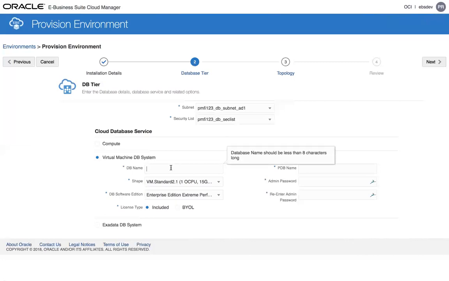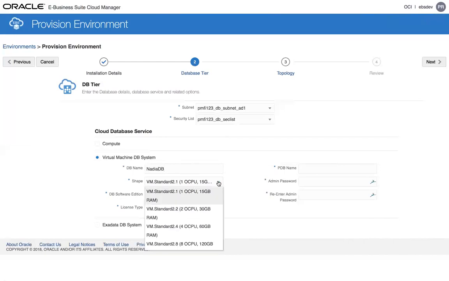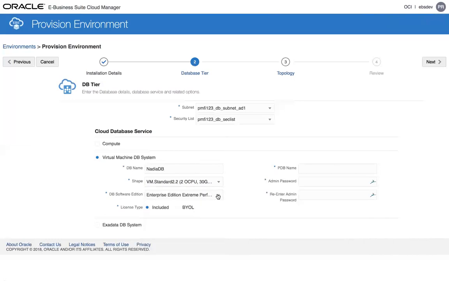We put the name here, Nadia DB. I can choose the shape of my database, the software and database edition, and whether I want high performance or extreme performance. I can say here whether the database license or subscription is included or you are doing a BYOL. I'm going to use the standard one since I'm not having a conversation here about licenses.